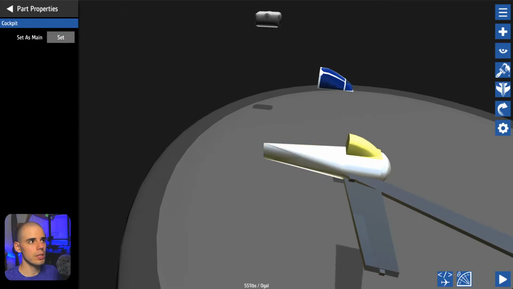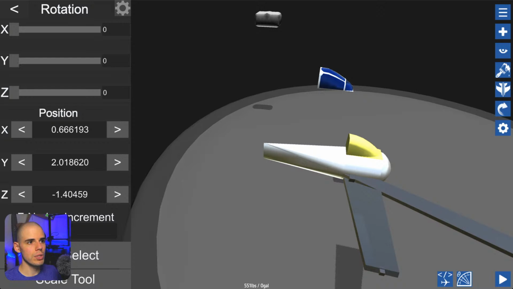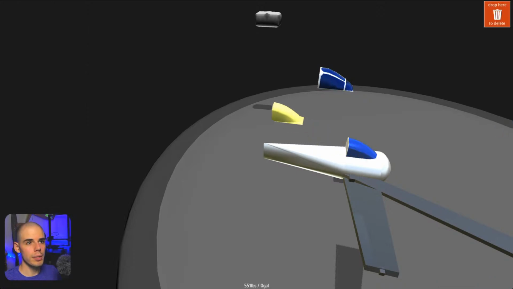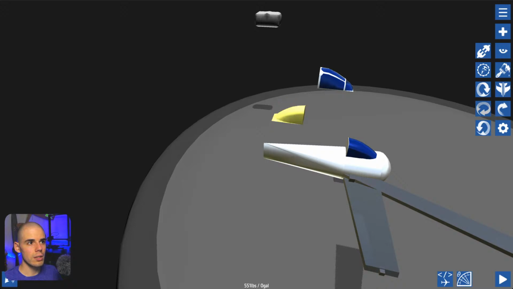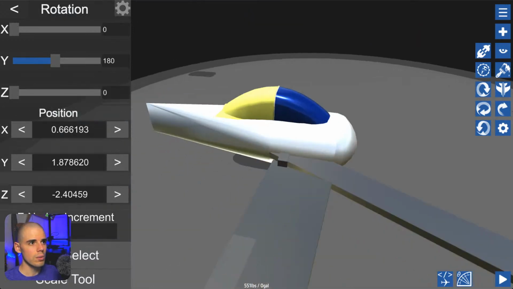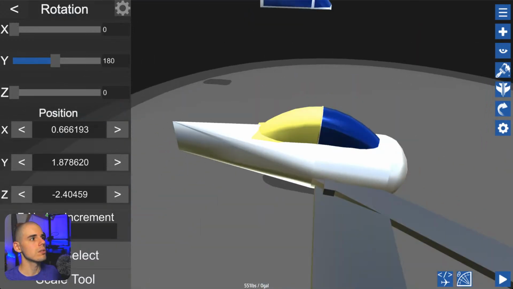Okay, the cockpit, what is it? Is it this one? We need to change the Y position a little bit, sink it down in there. Oh yeah, just like that. Let's just duplicate that cockpit. We're going to rotate it and stick it right next to that one. And we also need to sink that down as well. Or actually kind of need to angle it.